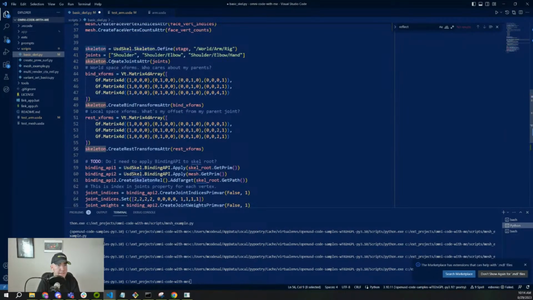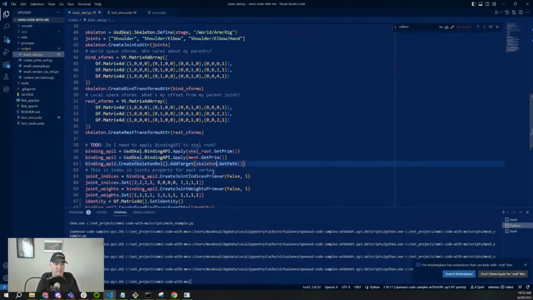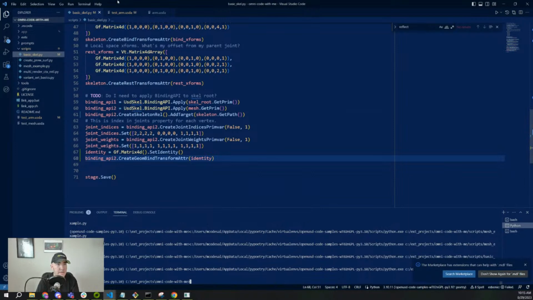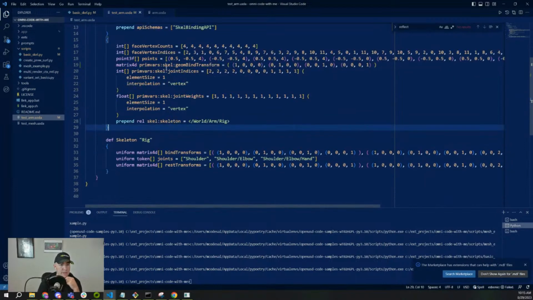The skeleton would be that one, right? World arm rig. So all we need to do is replace that with skeleton. Nope, sorry, this one. There we go. Okay, I think we're ready to go to animation.